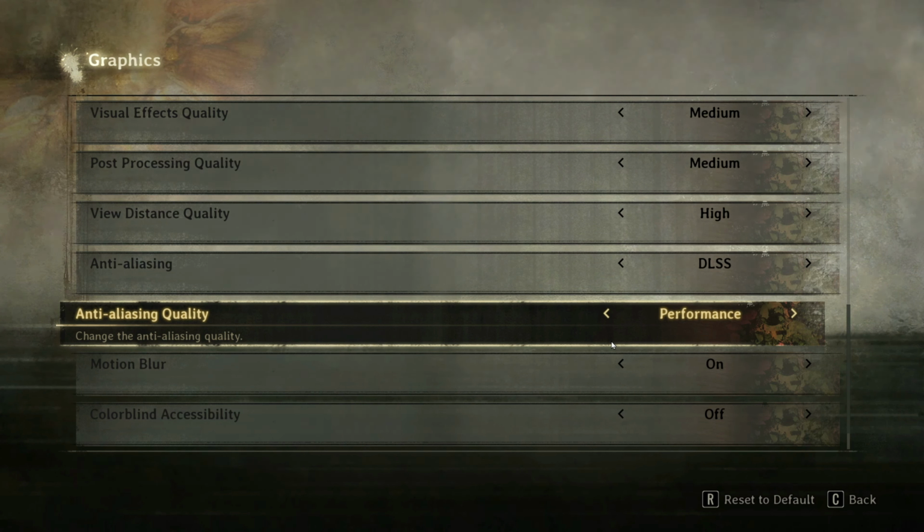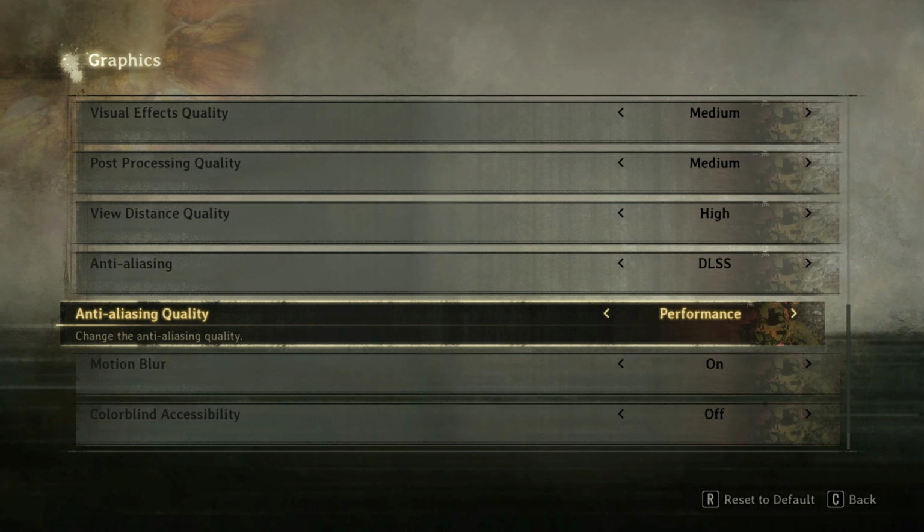My recommendation, Quality mode. You get a 30+ FPS boost over TAA with almost no visual loss. Balanced is great too if you want even more frames. This single switch is the difference between a sluggish 50 FPS experience and an extremely smooth 80 to 90 FPS. Always start here.